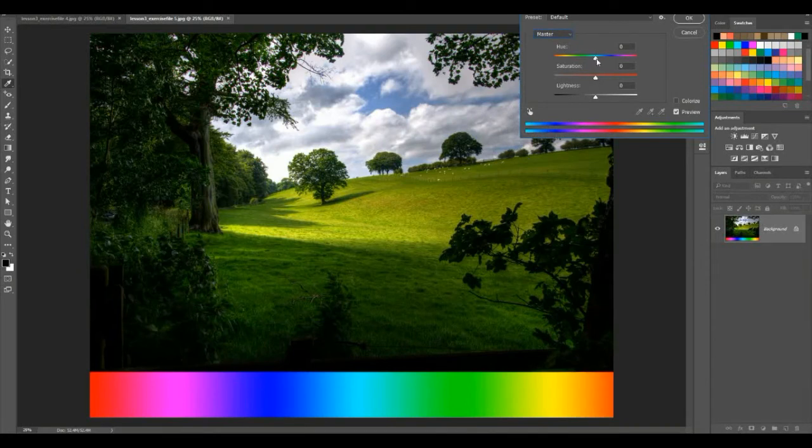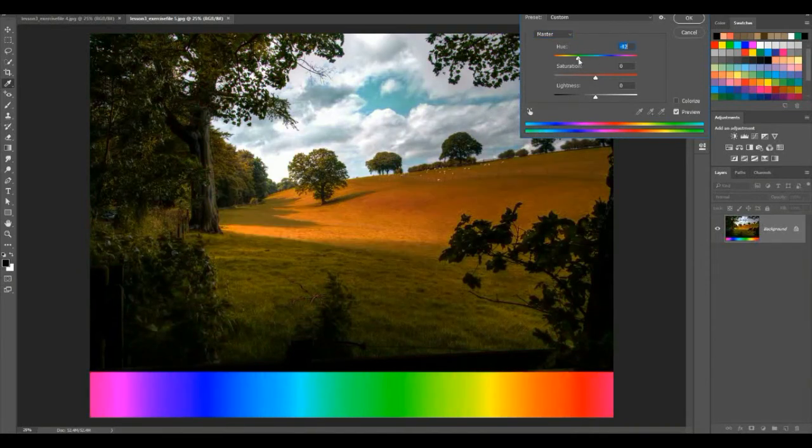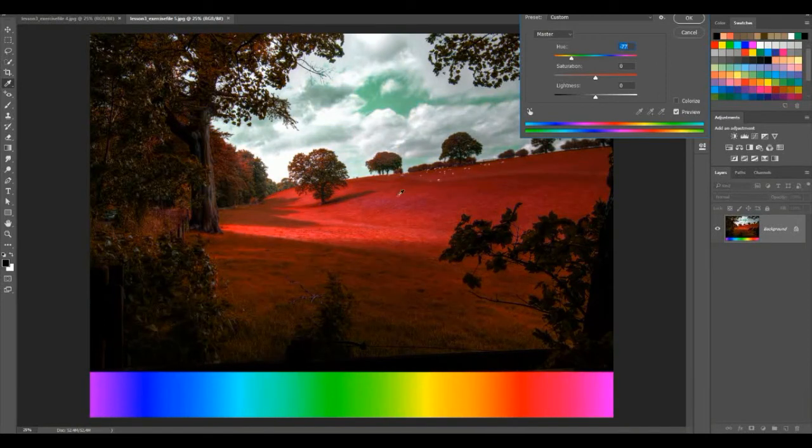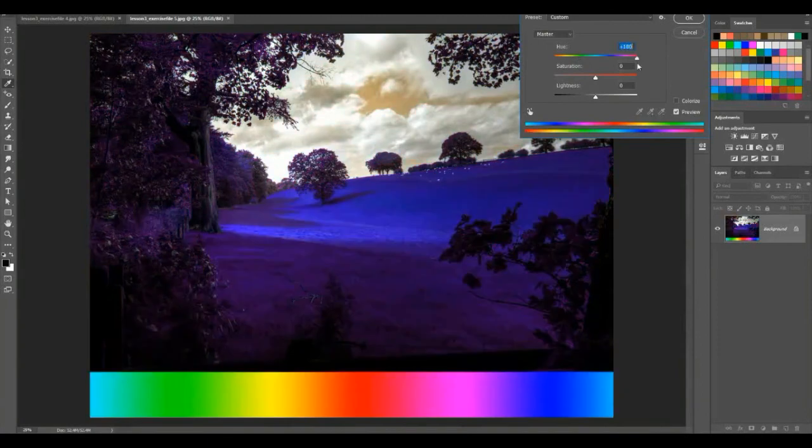So as I change my hue, okay, you can see my gradient moving, but you can see the alignment here has changed. So basically I'm replacing this blue with this kind of shade. I would be replacing these greens with these kind of shades, and that's the idea of it. So as I move, what was green, which is here, is starting to get a lot more darker colors. What was blue, which would be obviously around here, is becoming a lot more green. And that's the idea of how we can very, very quickly change colors.